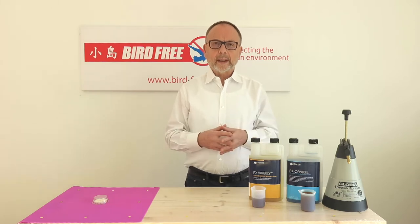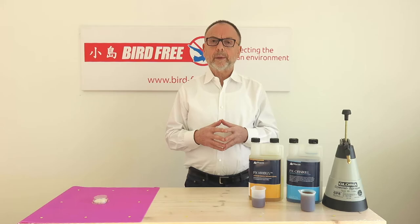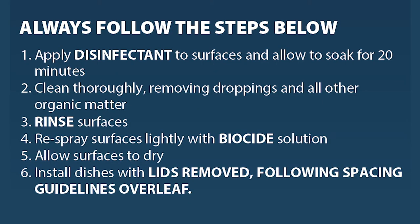Going back to the installation manual, let's just recap this cleaning process. First, apply disinfectant to the surfaces and allow this to soak for 20 minutes. For this, we recommend PX Viribus at a solution of 1 to 20. Clean the surfaces thoroughly, remove all droppings and other organic matter, then rinse all the surfaces.